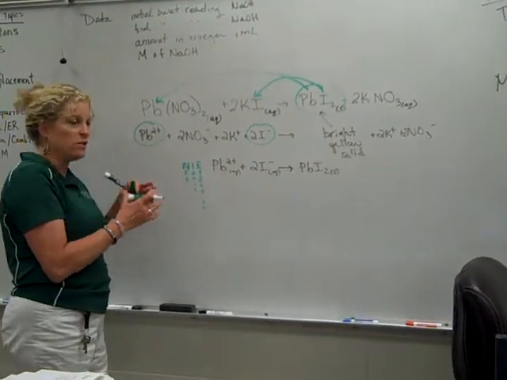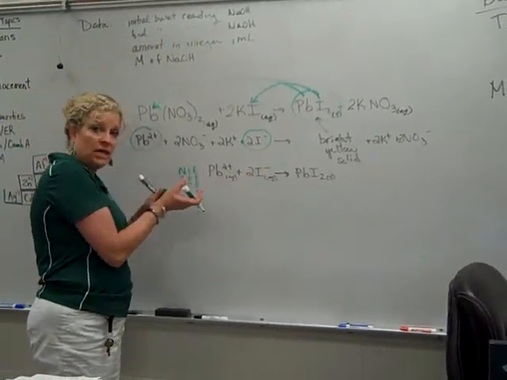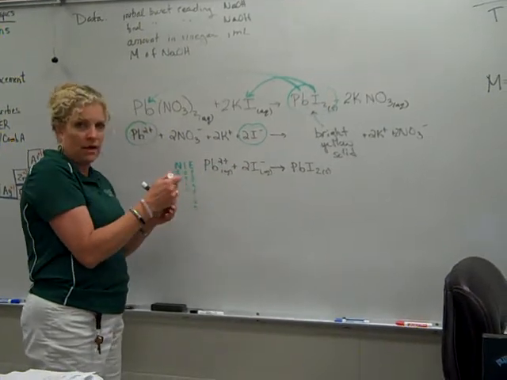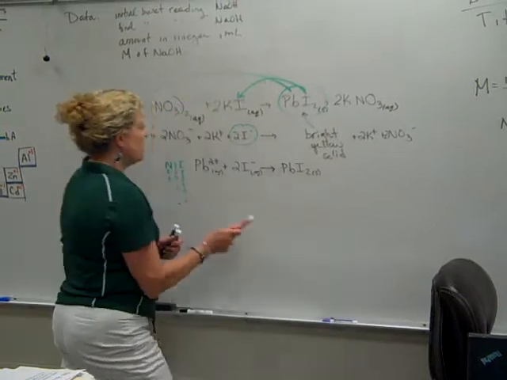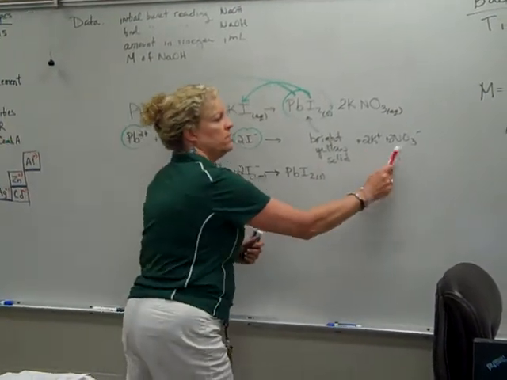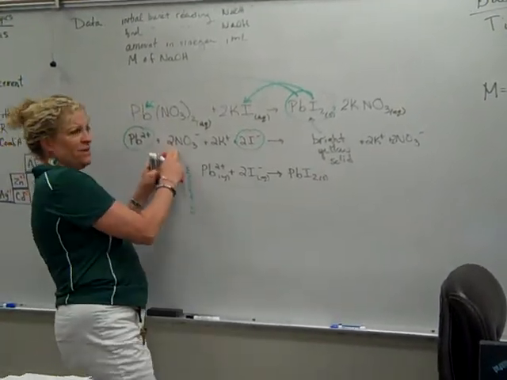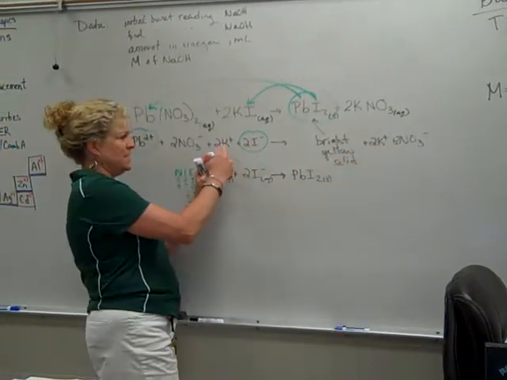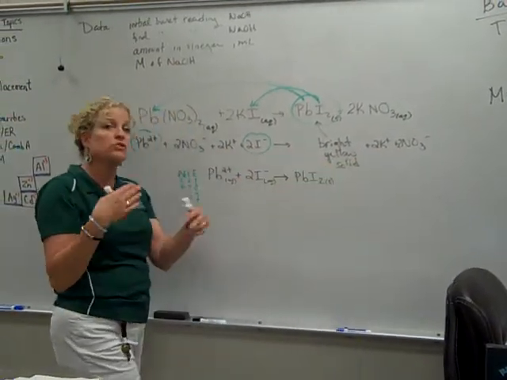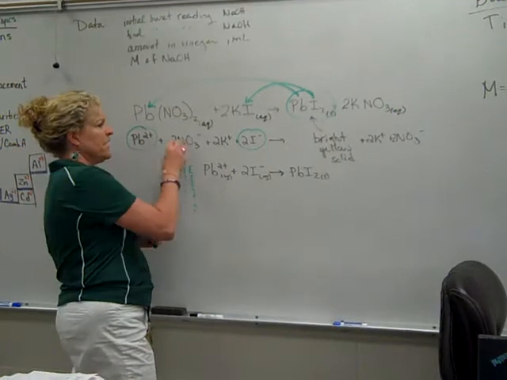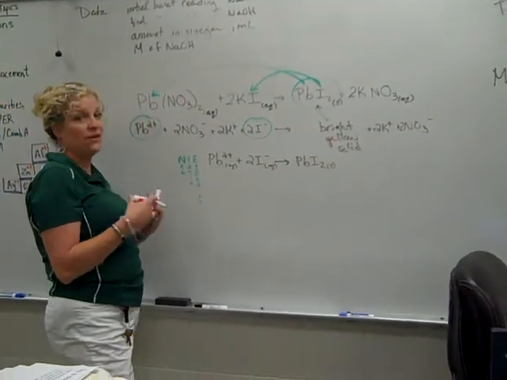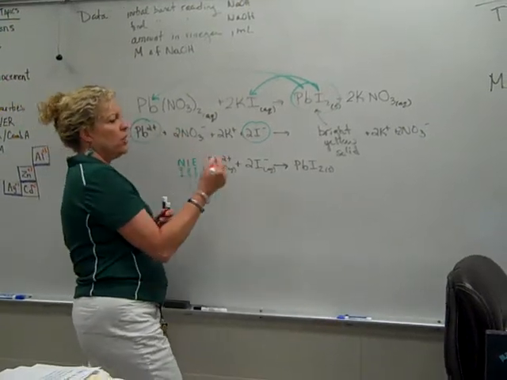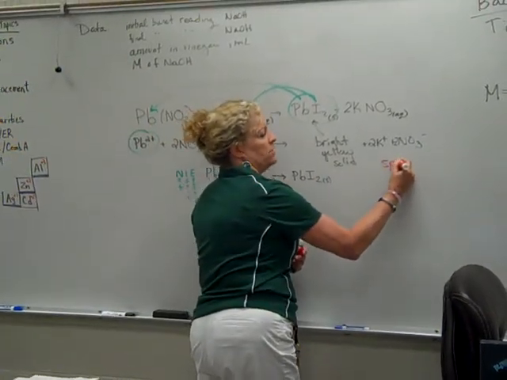You're going to be learning to focus on the things that really changed and how to write a net ionic equation. And one more thing I want to mention is, so what's up with the boring things? Do you see that nitrate stayed as nitrate? Potassium stayed as potassium? There was no real change. So we say that these really didn't participate in the reaction. They were just kind of hanging out watching. We call them spectator ions.